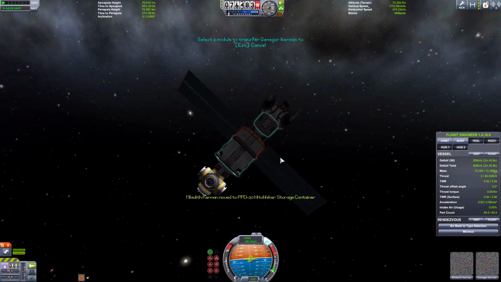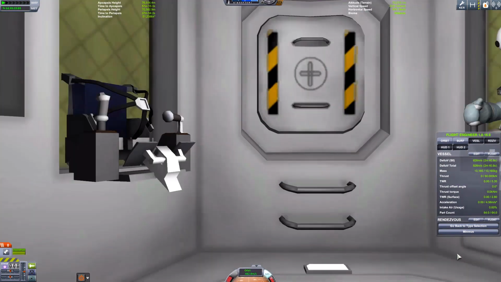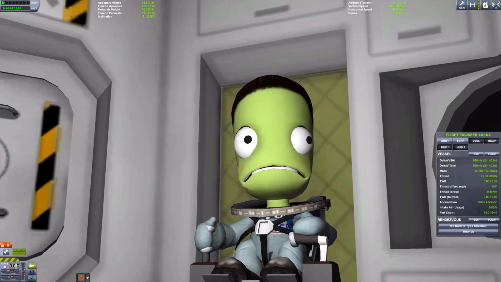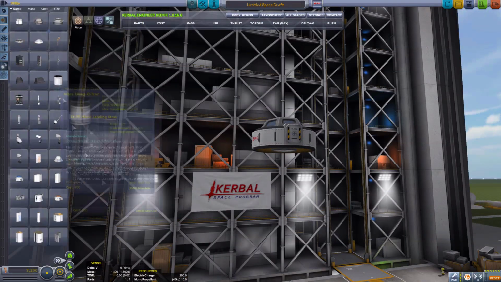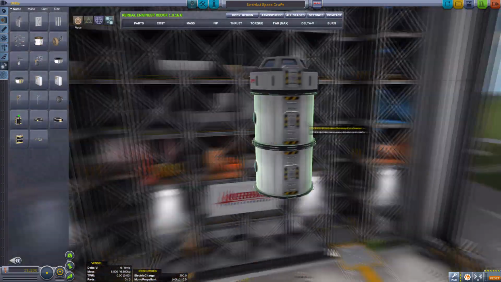Right, let's transfer Mildeth and Gennigar to the habitat module and see what their life is like. Okay, she does not look happy. I don't think she wants to be here. However, Gennigar is staring off into space, like every other male Kerbal. Right, now this won't be a space station without extra modules.